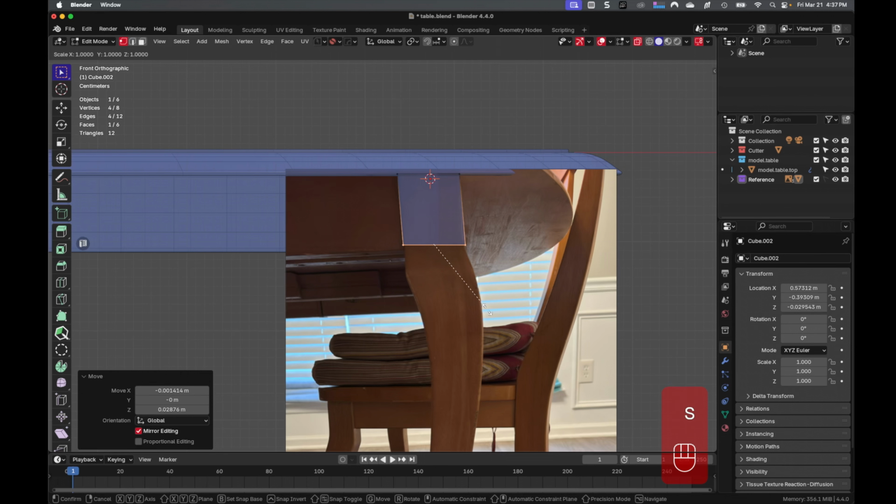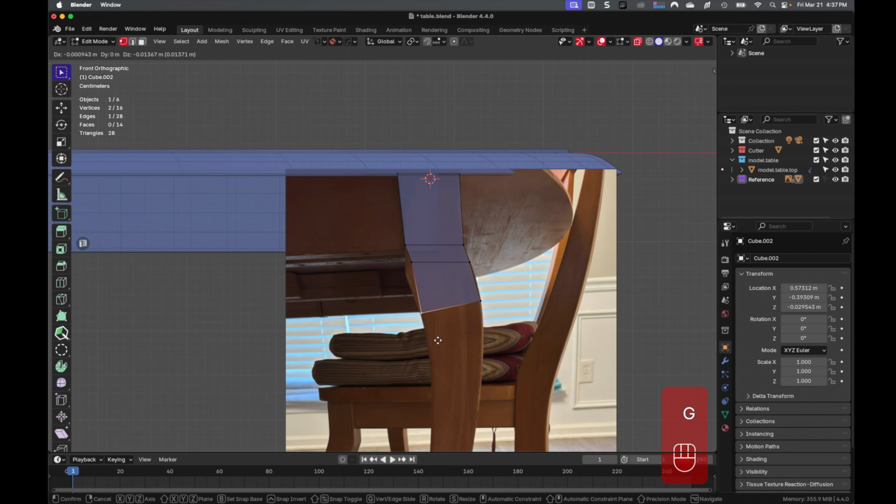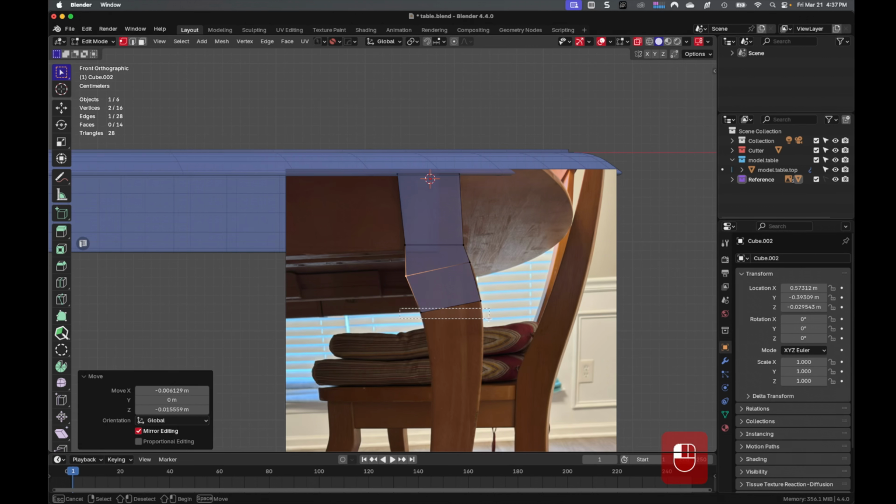All right, that looks pretty good. So let's go ahead and scale this and extrude it down. We're just gonna take our time here and try to get this as close as possible. Keep in mind I'm keeping X-ray mode on, so when I grab the vertices that I see in this orthographic view, I just grabbed two vertices, not one. It looks like I grabbed one, but because I have X-ray on, I grabbed the one on the other side too, which is exactly what I wanted.